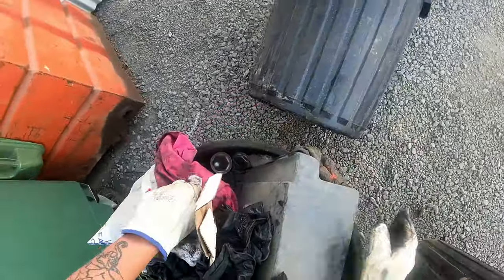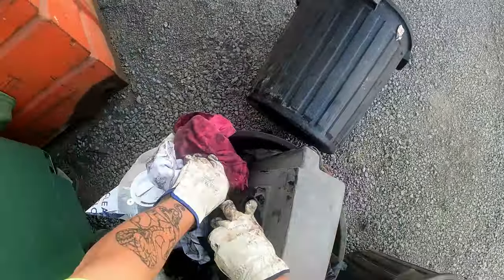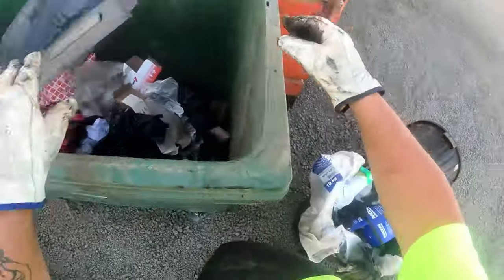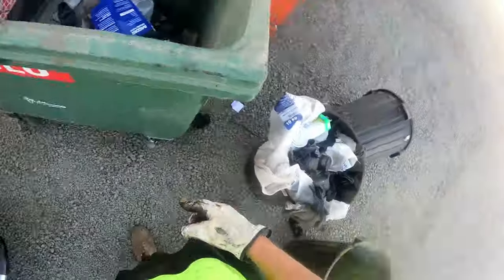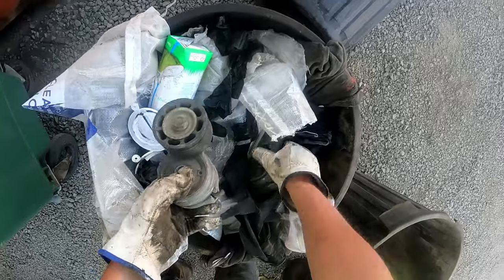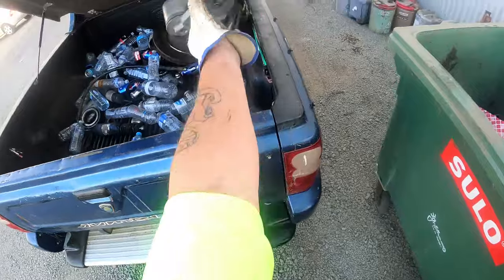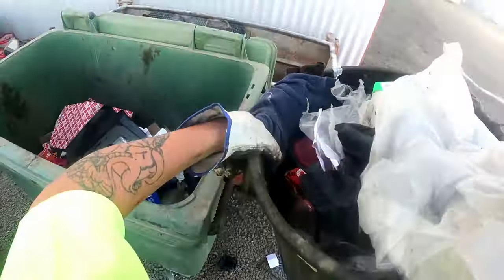Oh, geez, that's got a bit of weight in it. I don't want to bust the back. Been doing well, not lifting things, especially with the crane that I've got. That's been a back saver, that. Oh, I'm definitely not going to throw that in like that. Look what we got here. Yes, bit of heavy stuff. Idle pulleys. Got any more stuff like that? Yeah, we'll see.